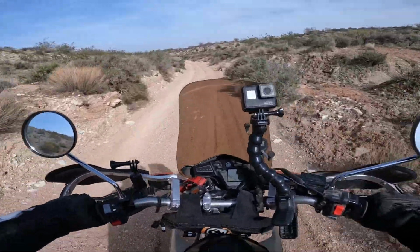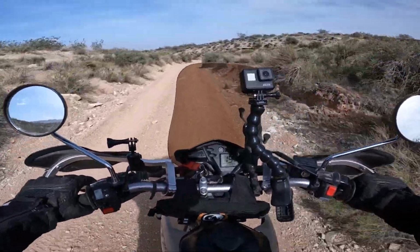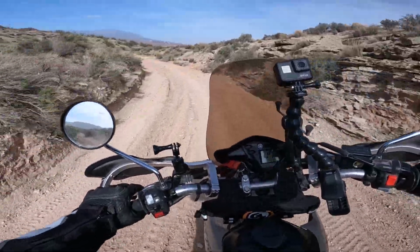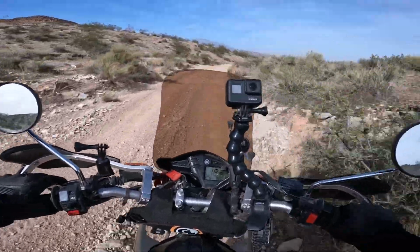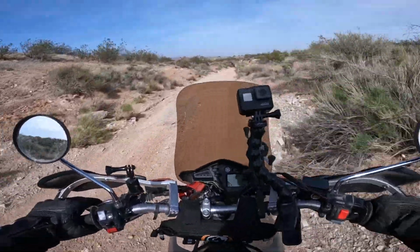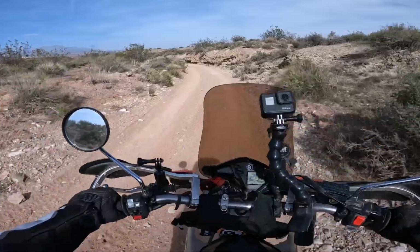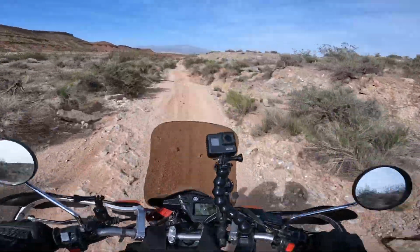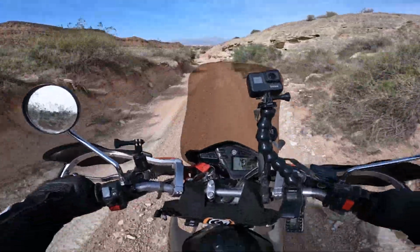Now I need to say one thing about reliability, because I mentioned that a little while ago. This bike is extremely reliable, but this is the original battery in it, and I haven't exactly been spending a lot of time on the motorcycle because I got the KLR 650 and the Honda CRF 300, and I was doing a lot of riding there. But I wanted to come back to it, and this is my fault actually, because the bike's been sitting. We've just been riding it periodically, and I left the bike on while taking a phone call, and that was enough to kill it. So there you have it in a nutshell.